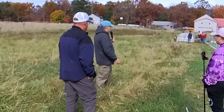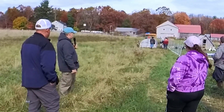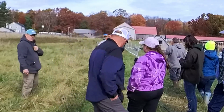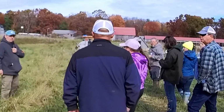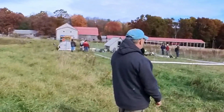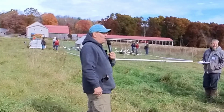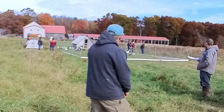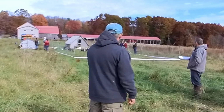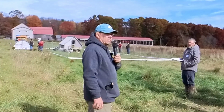Anything that you keep inside of a net, you can use this pen for: hogs, chickens, sheep. I think you were talking about putting sheep in it, like 100 in there? Oh, no. He was going to have 5 of them with 20 in each. Okay, yeah, 20 would be a good number in there, and that would put the pressure on the soil. I've been able to fix soil with sheep that I can't fix with cows. Sheep do an amazing job.